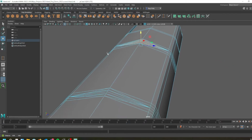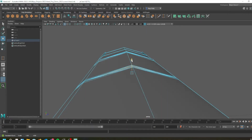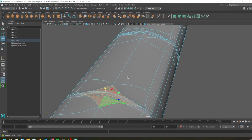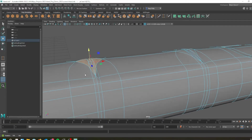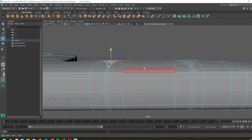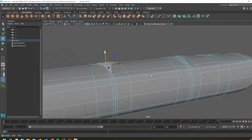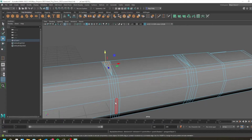Do the same back here. Hold the tab button down. Okay, just going to raise them up just a little bit. Hit 3 on my keyboard and see what that's looking like. Okay, so it's giving me a little bit of those wrinkles where our fingers bend there on the top of the knuckles. And I think that's probably going to look all right. Can always come back and play around with them, move things around just a little bit. So I'm going to hit 1 back on my keyboard.